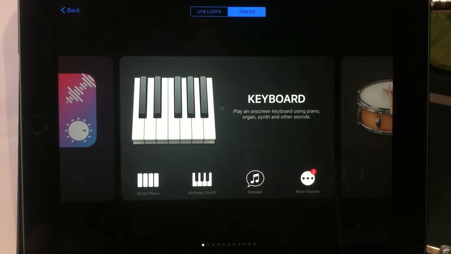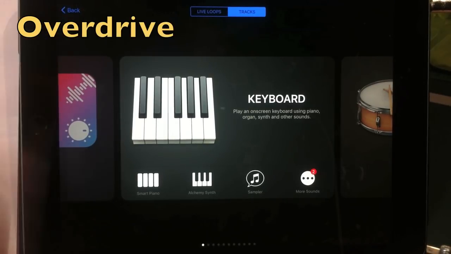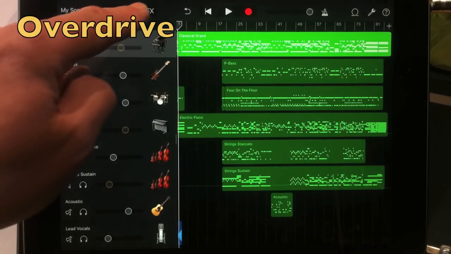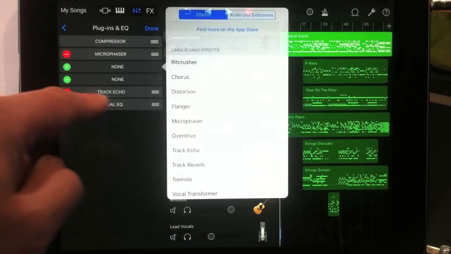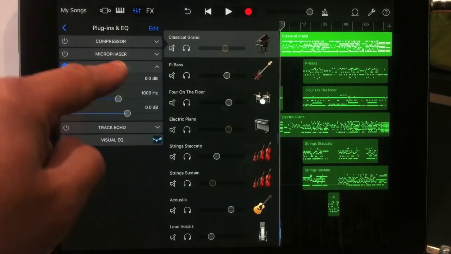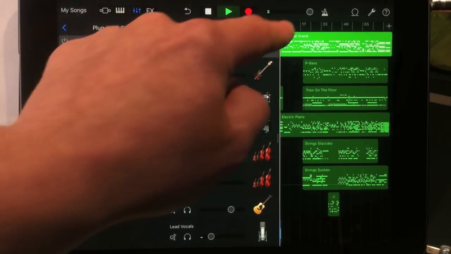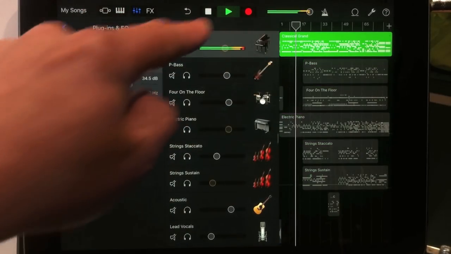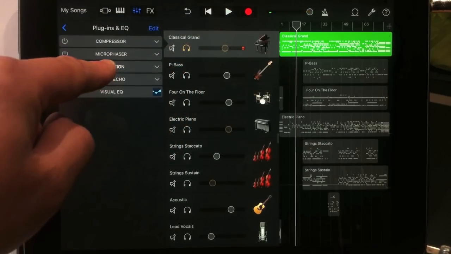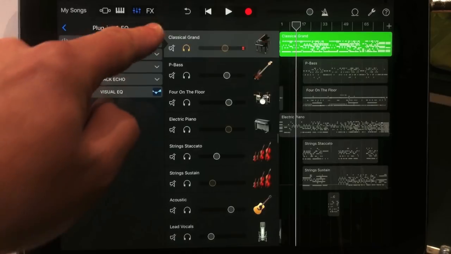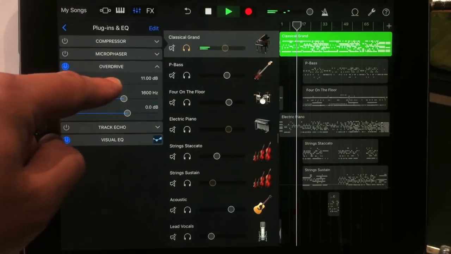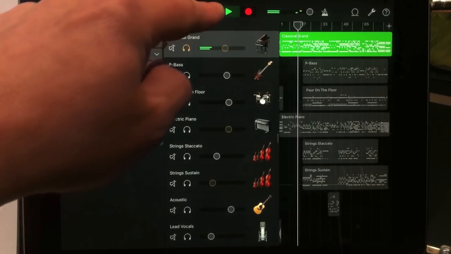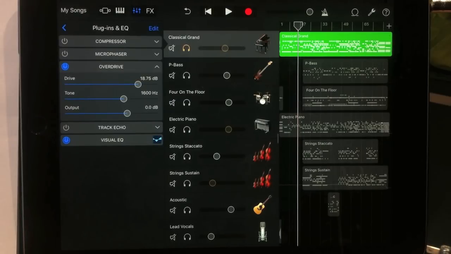Now, moving on, we've got the organ, which, well, there's the Hammond organ, which I've already gone through. Overdrive. This is basically a more subtle version of distortion, essentially. Now, if I get distortion here, it's very, very loud. But if I change that to overdrive, you get a much more subtle version, which just enables you to make an instrument sound a little bit gritty.